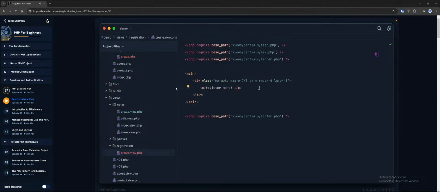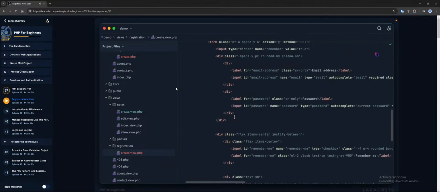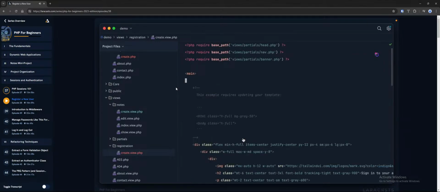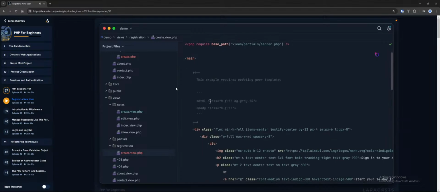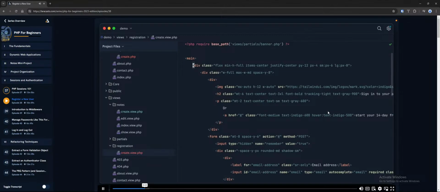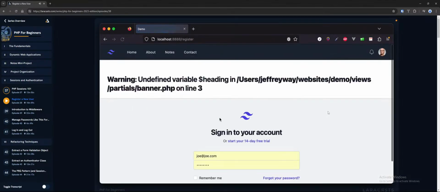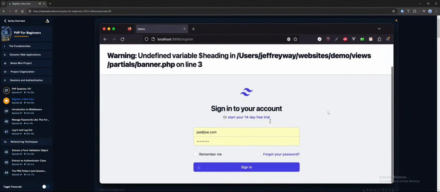I will place it, I'm not sure, maybe within this main tag. So let's scroll up and yeah, we already have the forms component. Here they want us to update the HTML and body tags to make the height 100%, but I don't know if we'll even worry about that. So let's get rid of that. And yeah, let's just cross our fingers and see how this looks. So if I come back and give this a refresh, I still see my warning, but sure enough, we have the beginnings of a login form or a registration form.